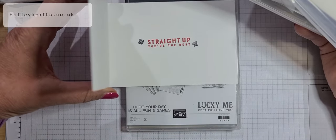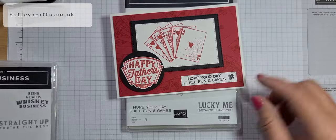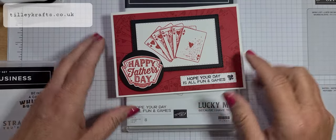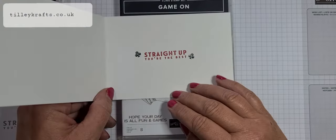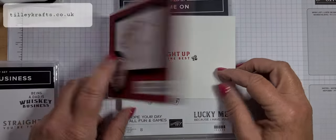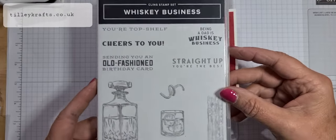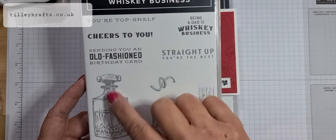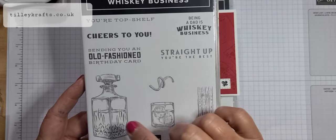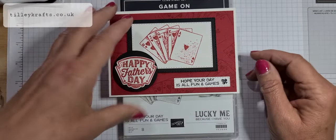Inside it says, straight up, you're the best. Now, my thinking for that is a straight flush, or whatever I think they call it in cards. So I thought, oh, straight up, you're the best. I thought that sounds quite nice. And I got that one from this whiskey business. So I took this sentiment from here. I am doing a few cards with this at another time, so I will share them with you. So that's where I got my sentiment from.